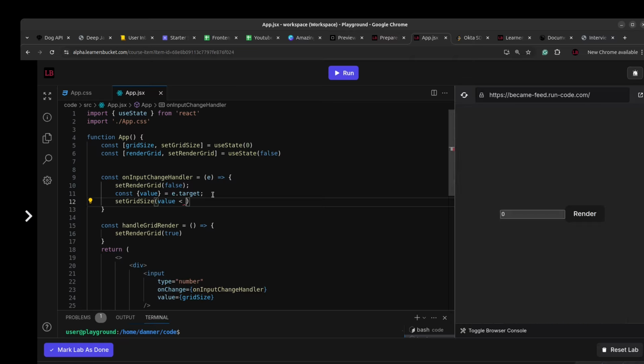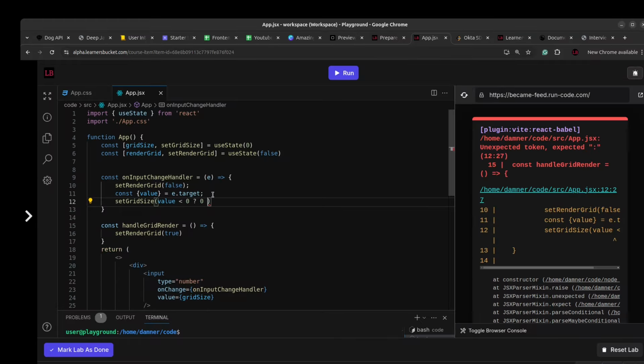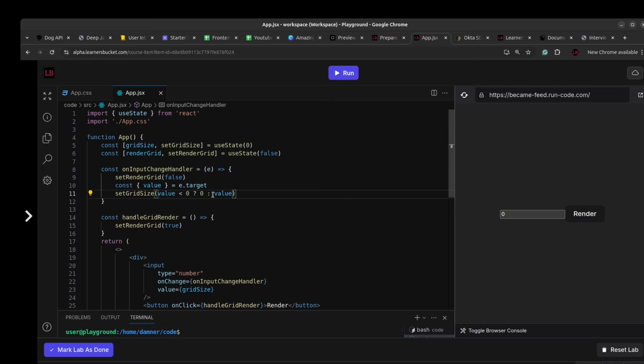If value is less than 0, then 0, otherwise value. This is the precautionary check, so that even if we are setting a negative value, it should not go negative. So see, it cannot go less than 0, but it will go to a positive number. We don't want a negative value because we cannot render a grid of that size. So we added a check.